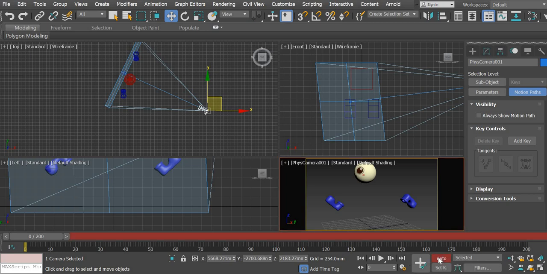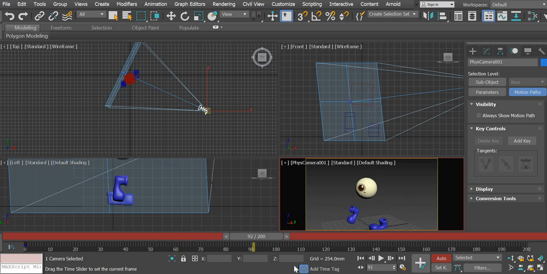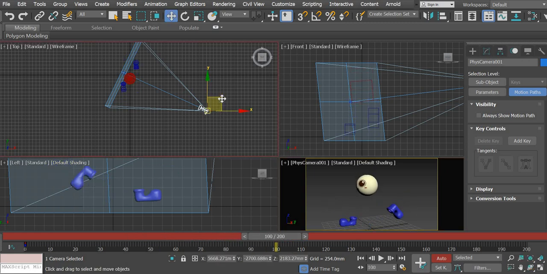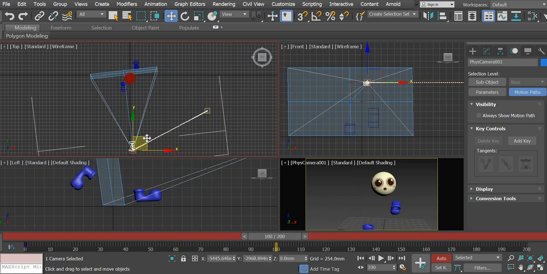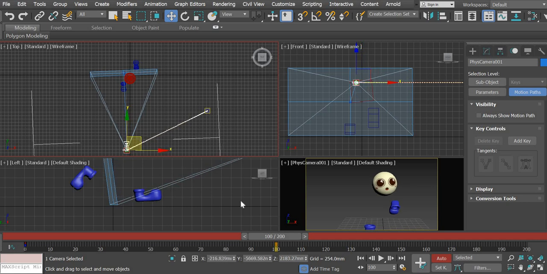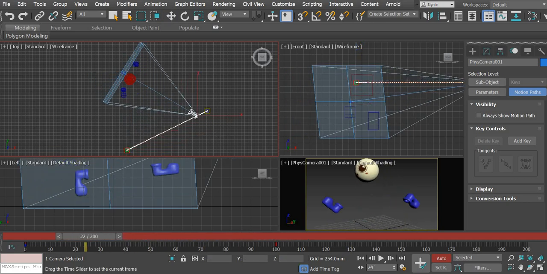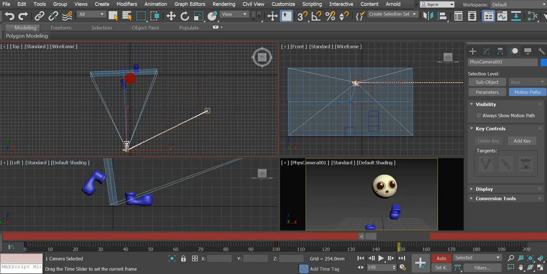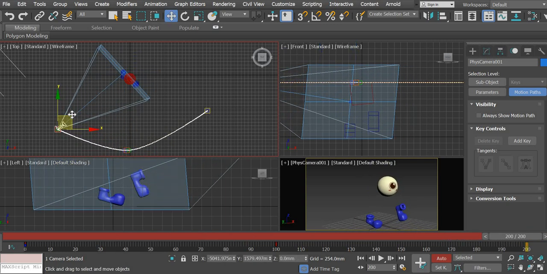So we will add a key to the camera, go to 100, move the camera here. Okay, so you can, while the character is running, and then you can move it this side.